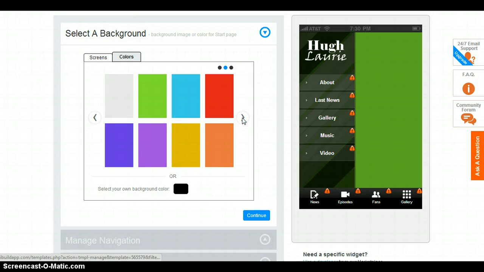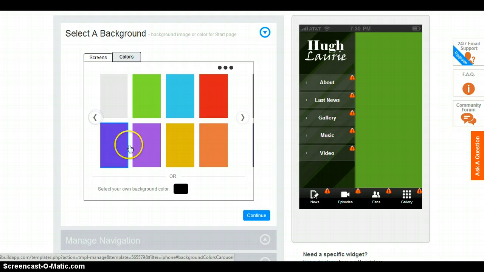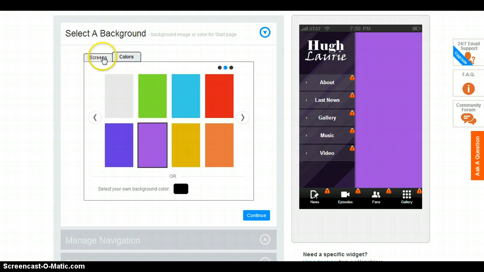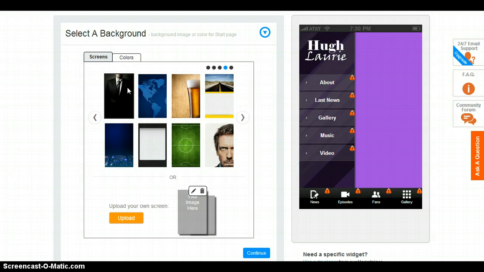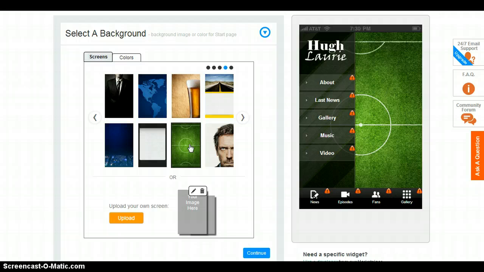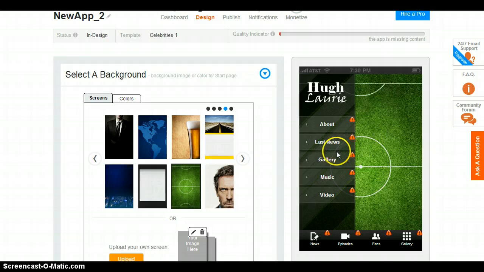But I'm quite limited to what I can do here just using the templates. I don't like the color. That's not really the image I'm after. This is not a football app that I'm building. But what's really important is you'll see that when it does load the image, it's actually half and half. It's not quite half and half, but I've got this side where the background is opaque because obviously we've got the logo here and then we've got the buttons over the top. And this side I've got a clear view of the background. We've got to bear that in mind when we're building the background.